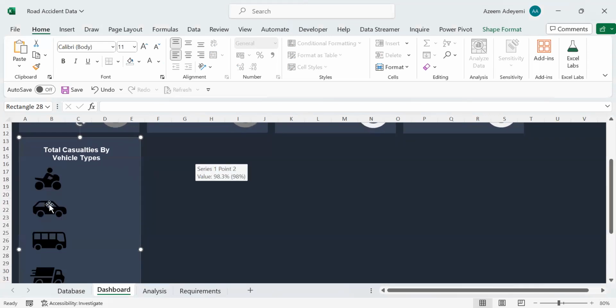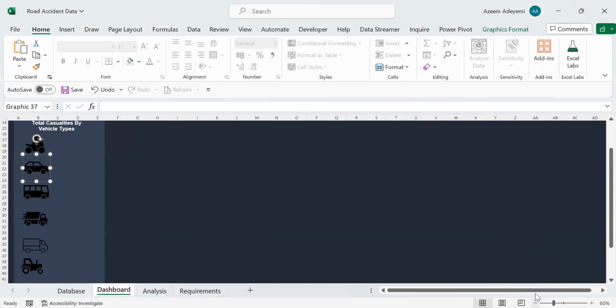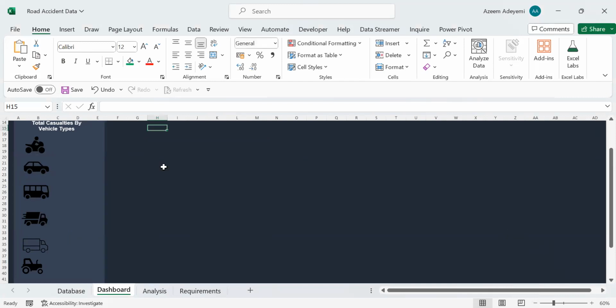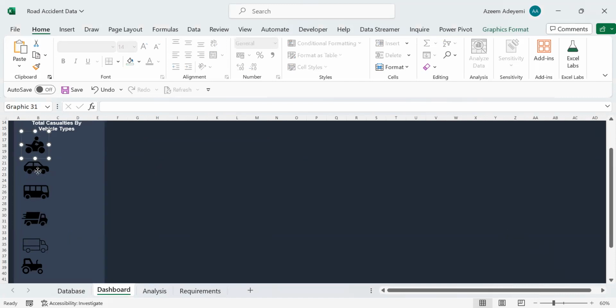Okay. So let me reduce this. I want to select all of them and select each one of them. Okay, select this. Oh, what's going on?